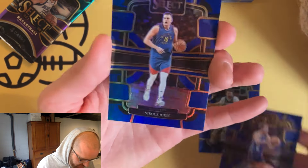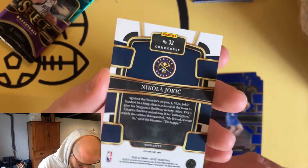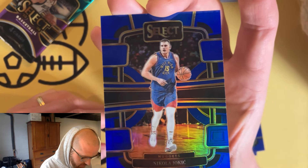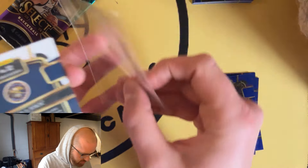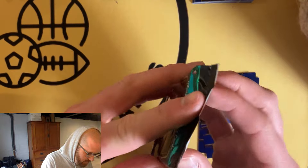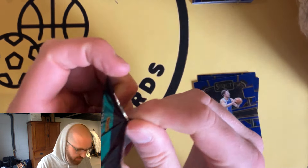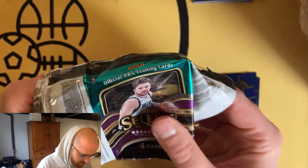We got a silver — that is a silver Nikola Jokic. Pretty cool right there. You can tell it's a silver by how it looks but also by the word 'prism' on it. The centering isn't the best — let's be honest. It's somewhat harder to tell centering on Select, so when you can see it that bad, it's not great. But still, Jokic right there — the guy literally just doesn't ever have a bad game. It's iconic and really helps the Nuggets weather storms in the playoffs.